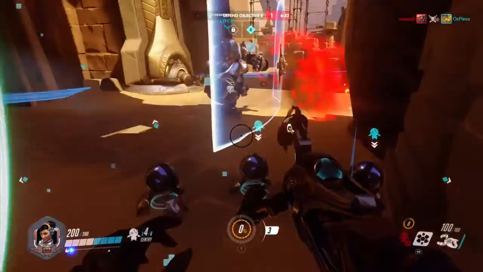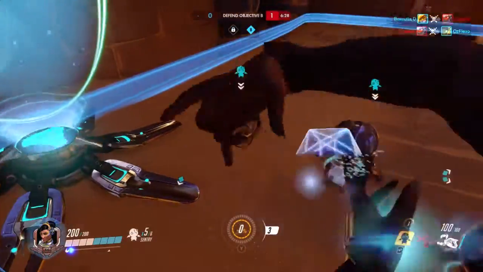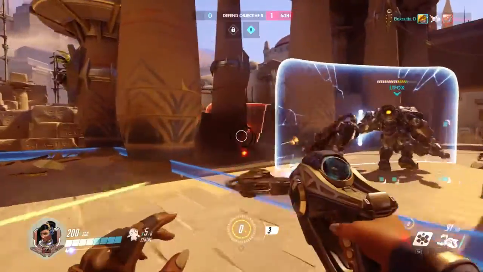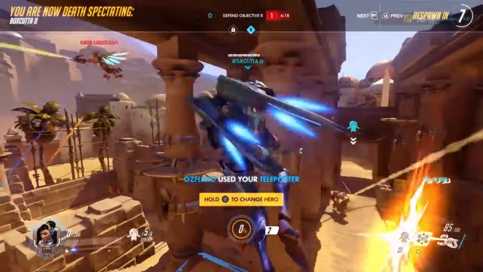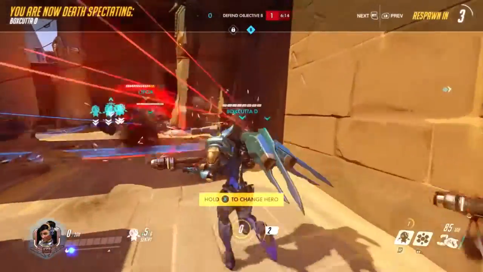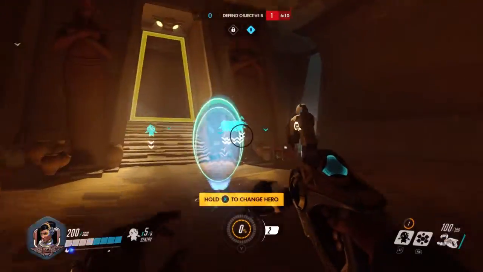This is just how I play Symmetra. Usually with this map, I use Symmetra anyway. Sometimes it works, sometimes it doesn't, depending on the number of players we have on our team and who's actually on our team. But I just died there. Hopefully our team doesn't lose this. I have a big feeling they're not going to be as good as I thought they might be.